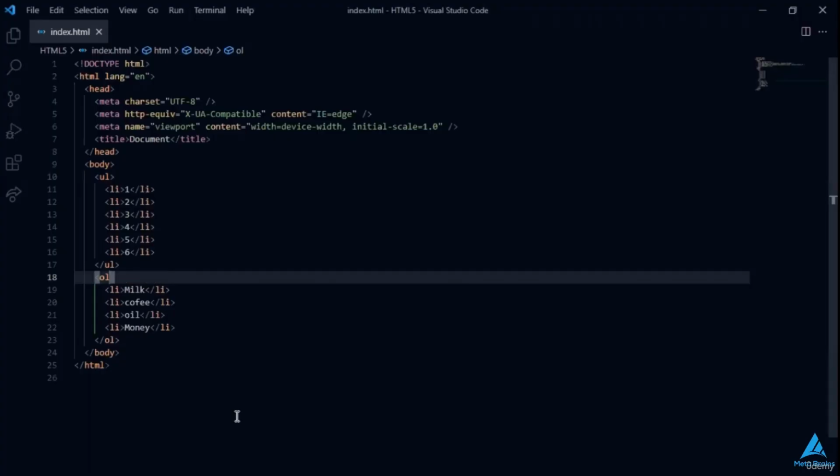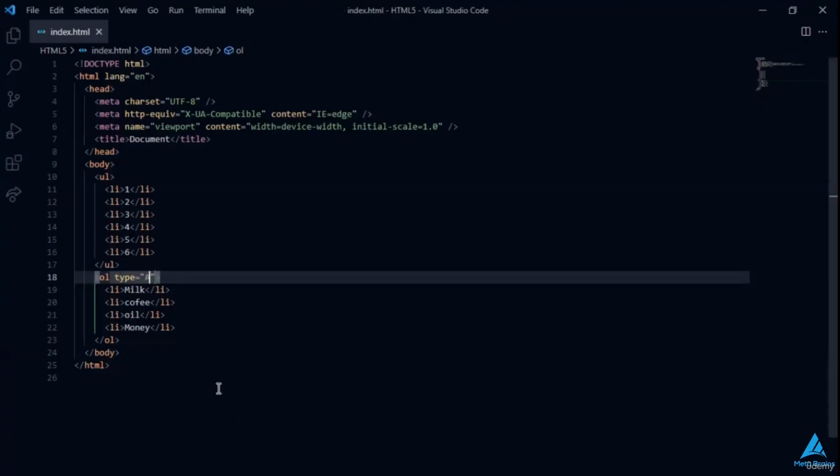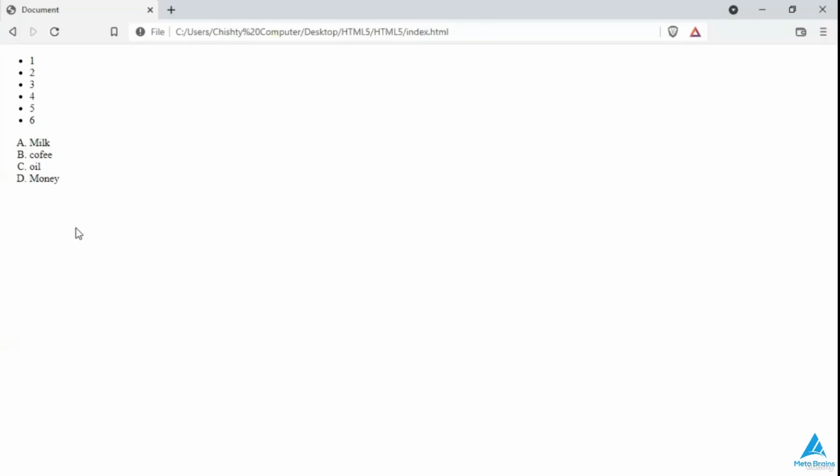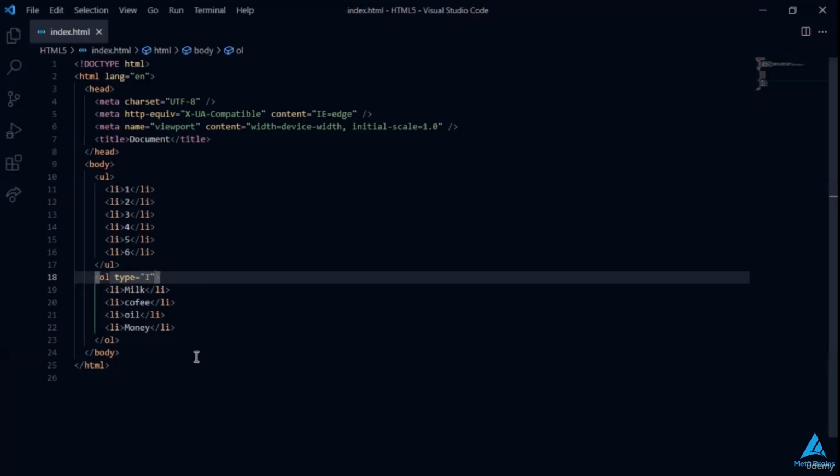Regarding the ordered lists, we also have some attributes. You have the option of using either numbers or alphabets to list the items. You also have the choice between capital letters and small letters. If I use the capital letter A to list my items, you can see what I get. In a similar manner, small letters and Roman numerals can also be used. Let me show you. So small letters here, and here you go. Then Roman numbers, and here you go.